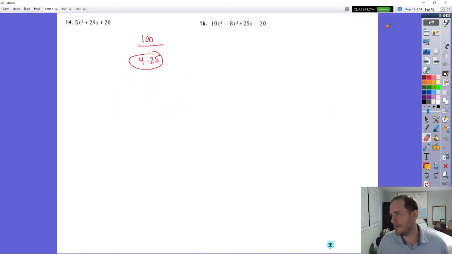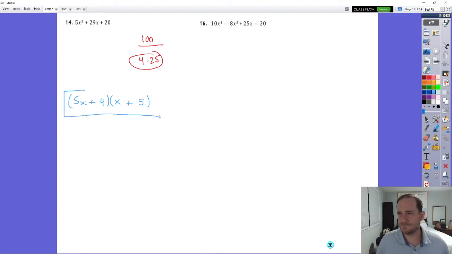And then I still like my method of guess and check. To get that 5x squared, you know you're going to want a factor of 5x and a factor of x. And who should multiply with the 5? Well, you want a 25, so you'll put a 5 there. You want a 4. So I now have an outer product of 25 and an inner product of 4. Everything's plus, so everything can be plus. There's my factored form.